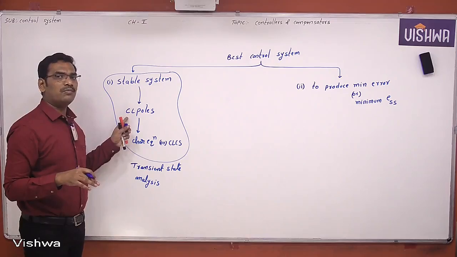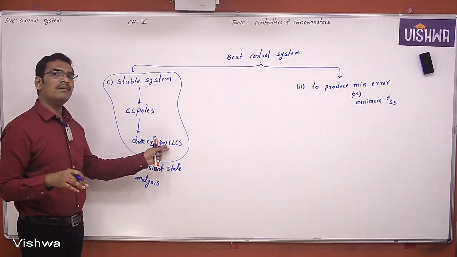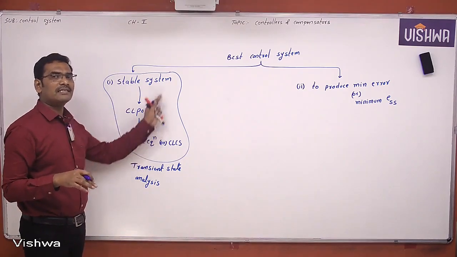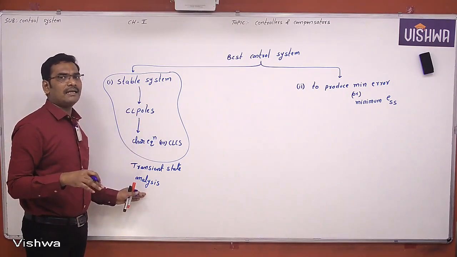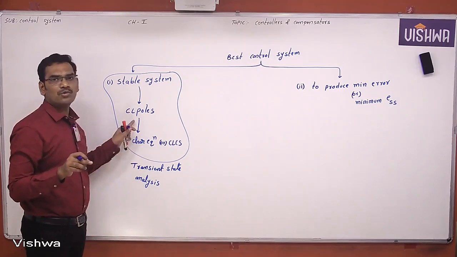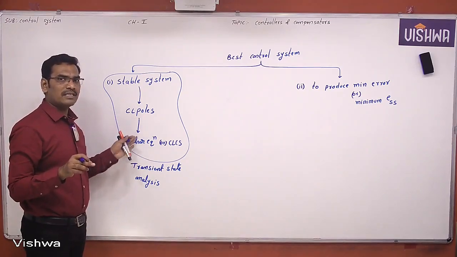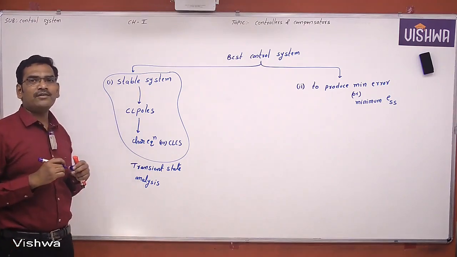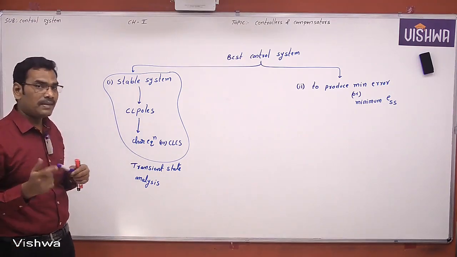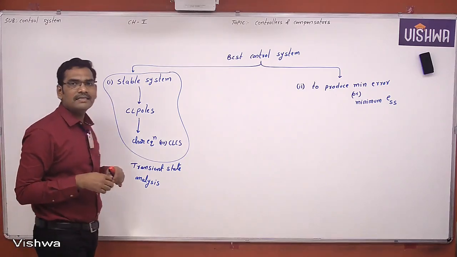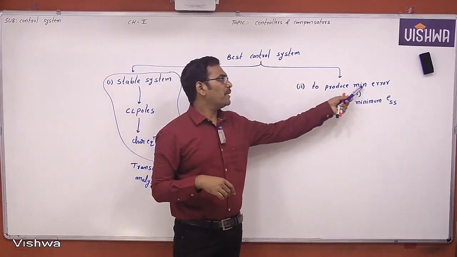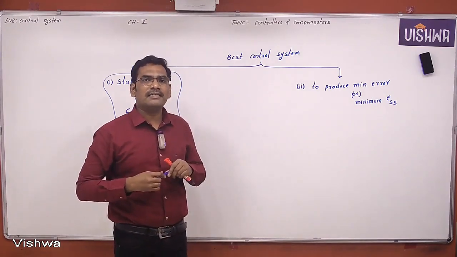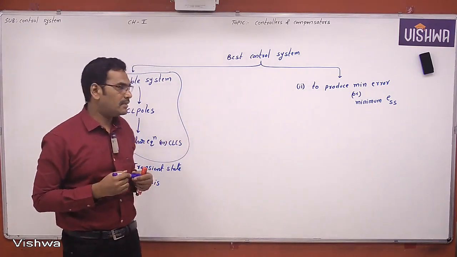That closed loop poles are available in the closed loop control system, or directly you can get them from the characteristic equation. So for system stability or transient state analysis, you concentrate on closed loop poles which are available in the characteristic equation. But this alone will not give the best system characteristics. The best system characteristics means a stabilized system that produces minimum error or minimum final error. The steady state error, you know, is called the final error. Is it right or not?